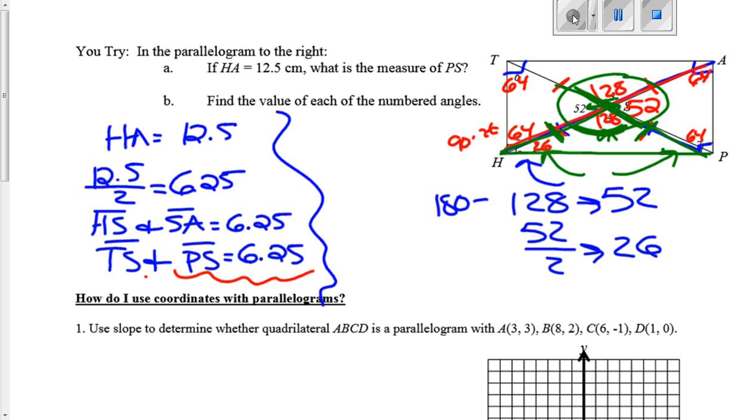All right, so guys, you've got to be using tools that we've learned all year and kind of synthesizing them together to come up with these answers. This is nothing new here. The only thing that's new is about the diagonals, okay? To find 64, I could have done a couple ways. I could have done 180 minus 52, divide it in half. Or I could have realized that these 2 together have to add up to 90, which is how I did it, as you see here. So I got 64, and then these 2 are congruent, and this one's the same as well. Multiple ways to get to your answers.